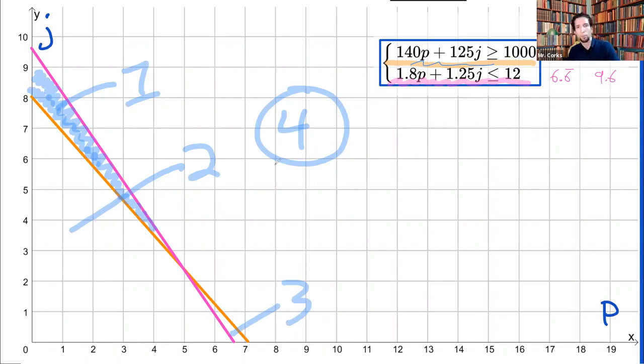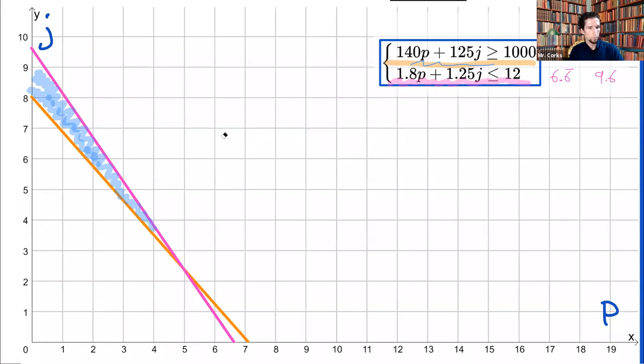We must be above. And then exact same thing for the pink one, except the inequality is flipped. So we must be below that. We must be below the pink line. And that gives us the shape that we have shaded in here. Okay, so that shaded area, if we wanted to draw this in another way, what we could do is show it like this.